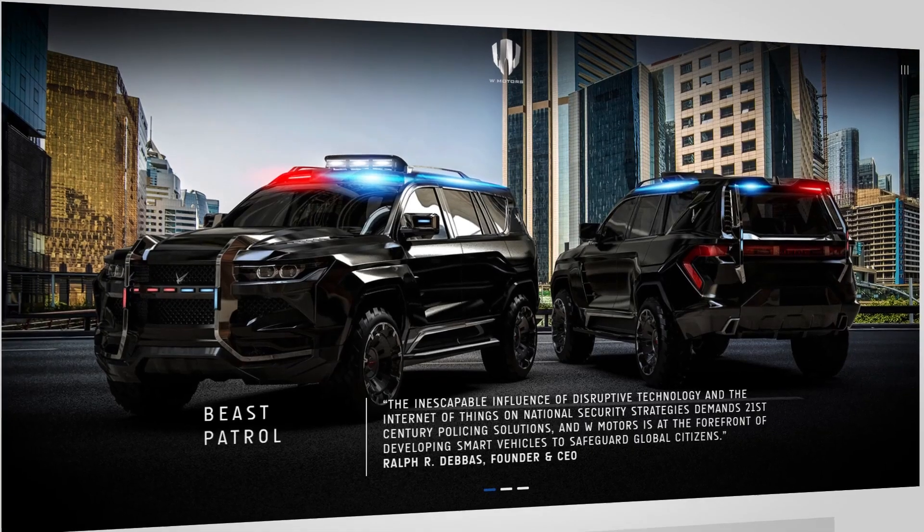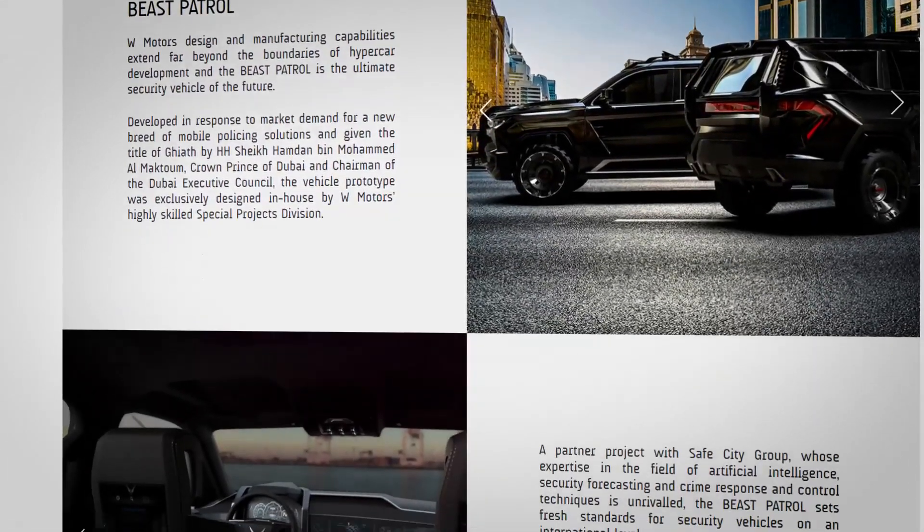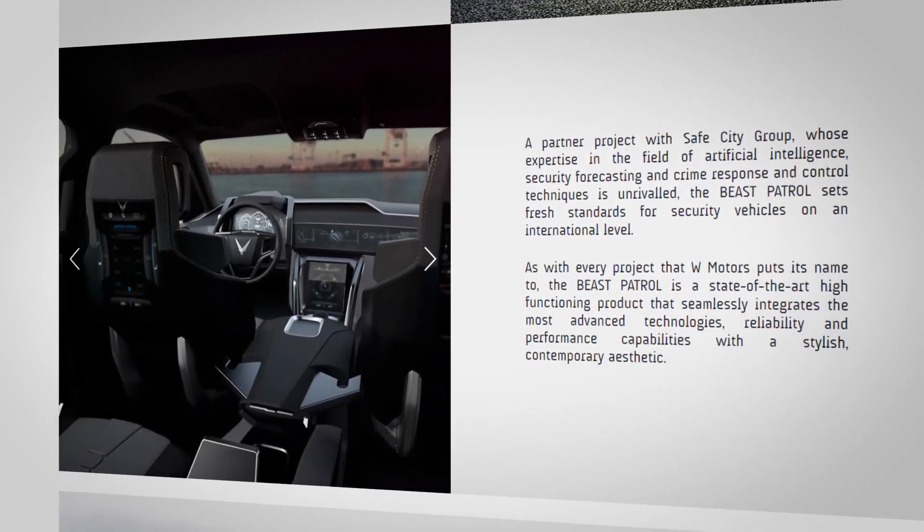We have a new supercar, and it's the first time we're actually producing a full EV supercar. It's our electric division under W Motors. We decided by the end of last year that it's time to switch the company from being a conventional traditional manufacturer to a tech and EV oriented brand. The Lykan and other cars are ongoing for the next four to five years, but we're going to have two different lines — combustion ICE engines prominent until 2025-26, and a parallel full EV supercar line coming out by end of this year.